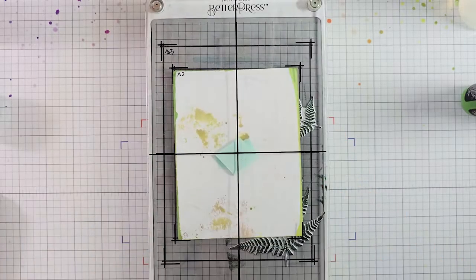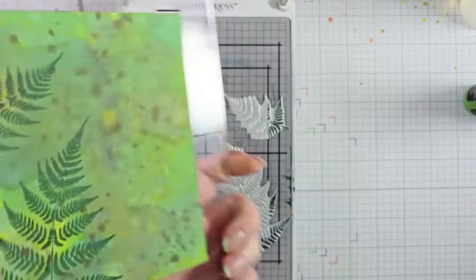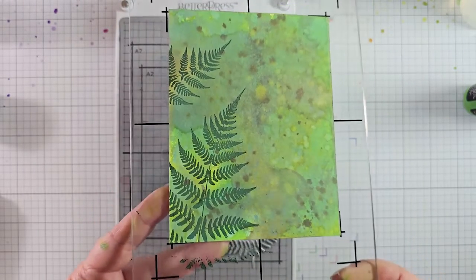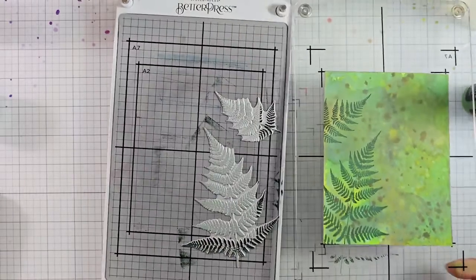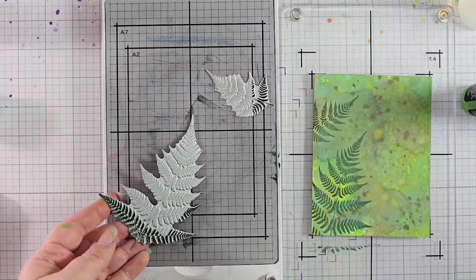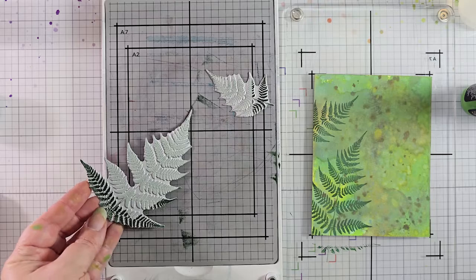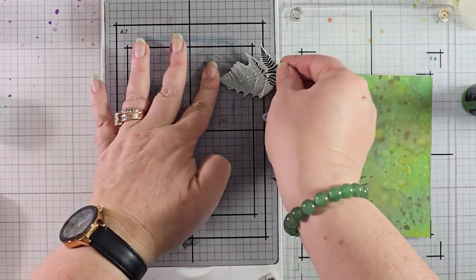Okay, I'm going to run this through my die cut machine. Look at that. Oh, it's so pretty. Oh my gosh, I love that so much. That is beautiful. Okay, so now I think that I want to move this one kind of over here. And we'll do the same with this guy.